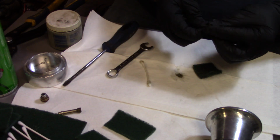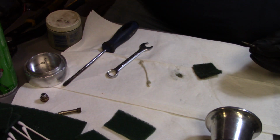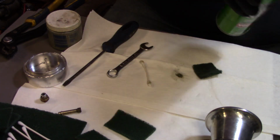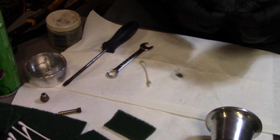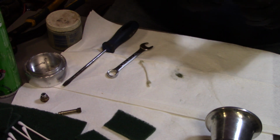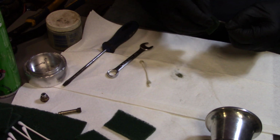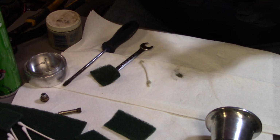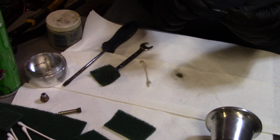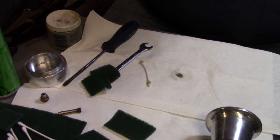So alright, and that main jet, if you guys can see that or not, it's got the same crusties on there. So a little more brake parts cleaner. Again, Scotch-Brite. We're going to polish it up good. Get that cleaned up really nice. And get a little bit more polish on here. I'm going to grab another newer piece here. Oh yeah, you guys can see that. That's nice and shiny now. Looks really good.